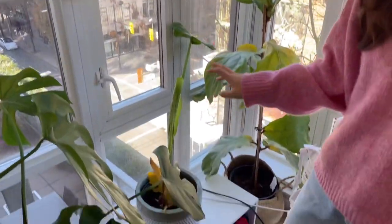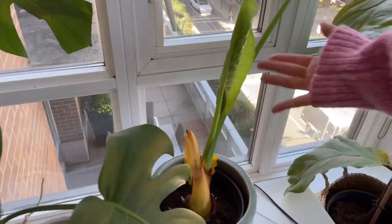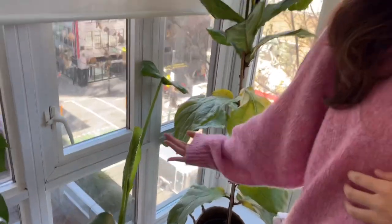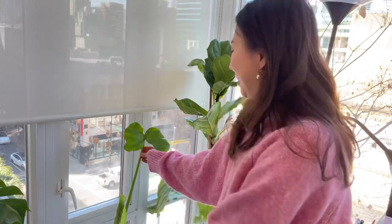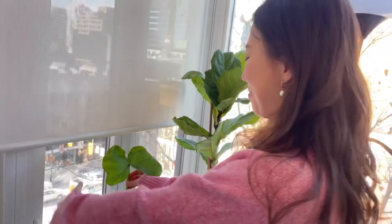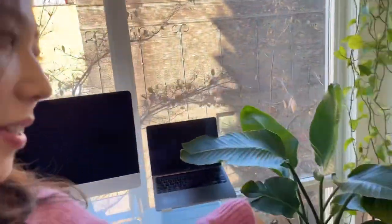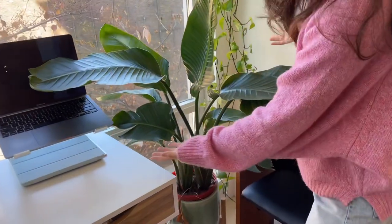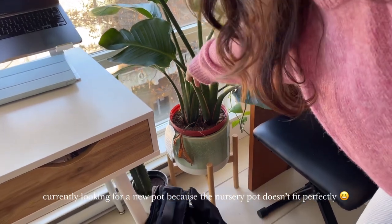I have my Alocasia plant which unfortunately didn't do so well — I had to chop off two big leaves. But there's a new one coming out and unfurling, so I'm really happy about that. Though this one is a little weird looking — it's a deformed leaf that's like butterfly shape, it would normally be a heart shape. And I have my little leaf fig, bird of paradise, which is one of my favorites — it was my dream plant and I was able to get it a few months ago. We have a new leaf coming out as well — happy mom moment.